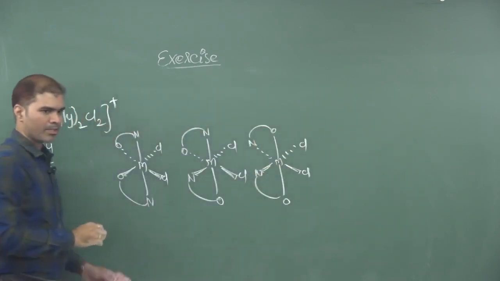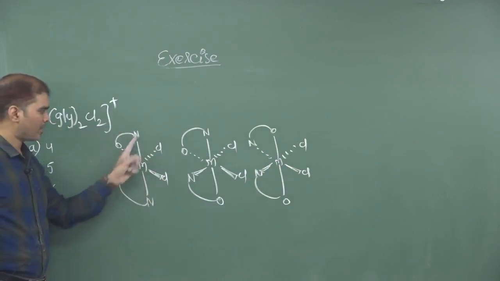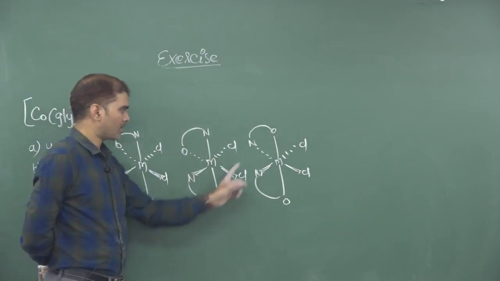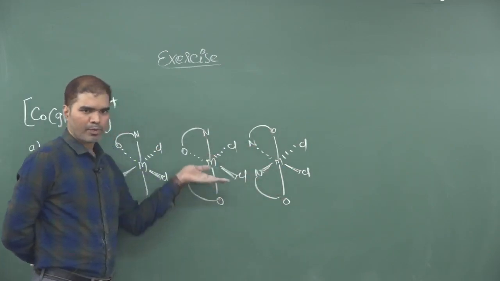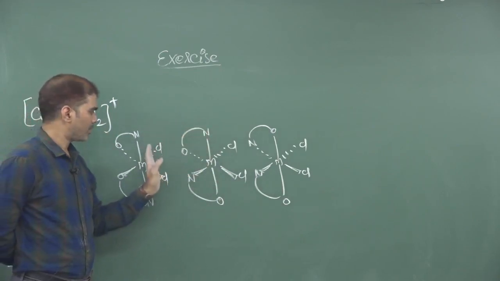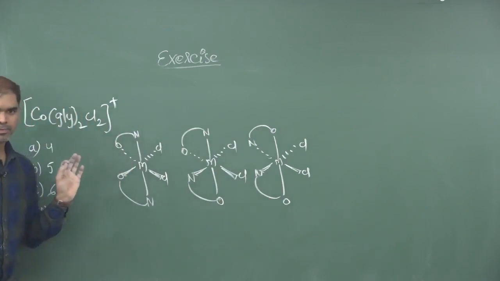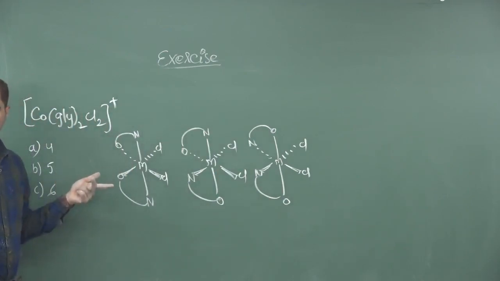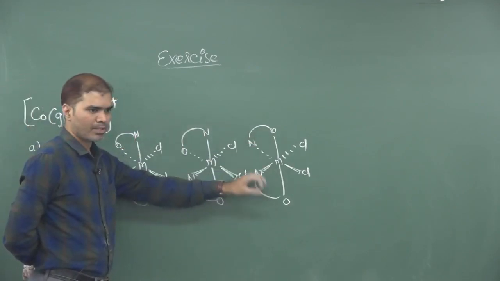3 are different isomers. In the plane, 2 chlorines are present. Perpendicular to it are 2 nitrogens, or nitrogen and oxygen, or 2 oxygens. I cannot take oxygen and nitrogen separately; if I take oxygen above and nitrogen below, it is just the same as this. Okay, so I got 1, 2 and 3. Any other combinations for cis? No. So you got nitrogen to nitrogen, nitrogen to oxygen, and oxygen to oxygen for cis.